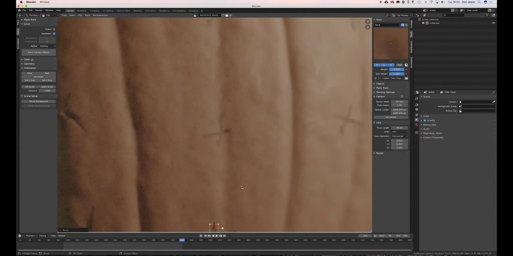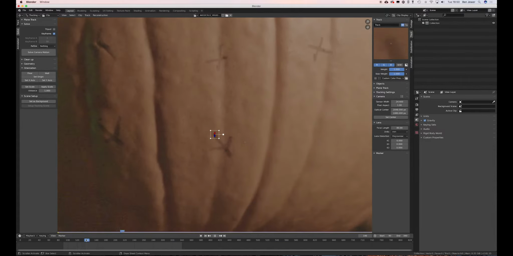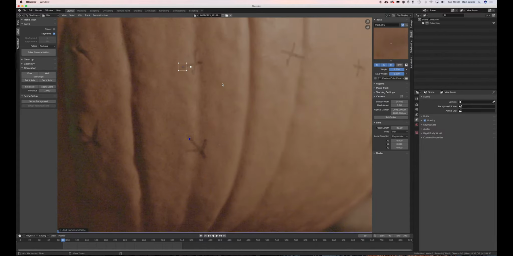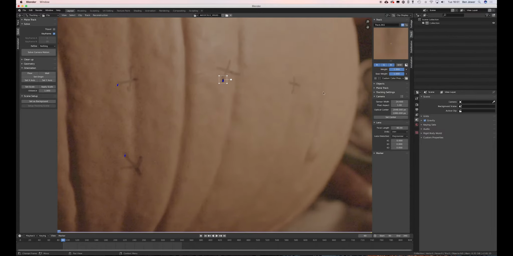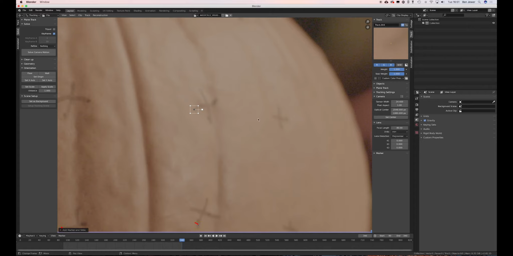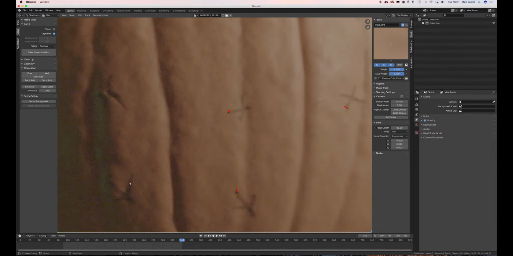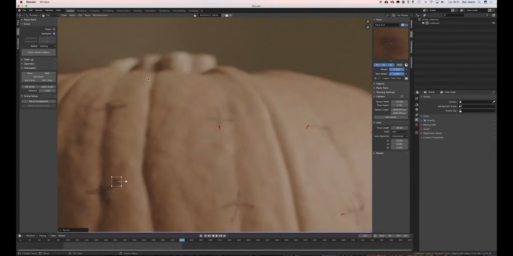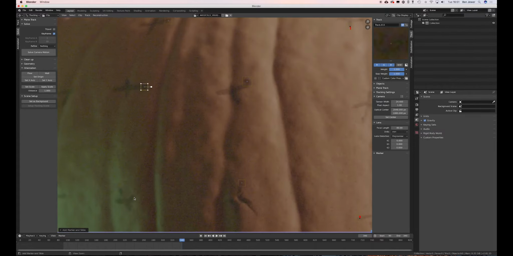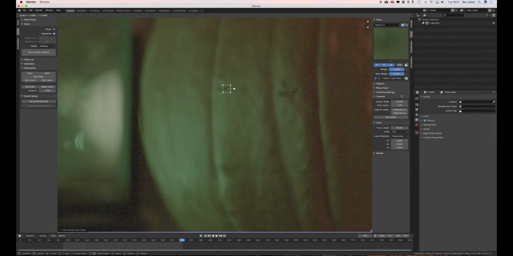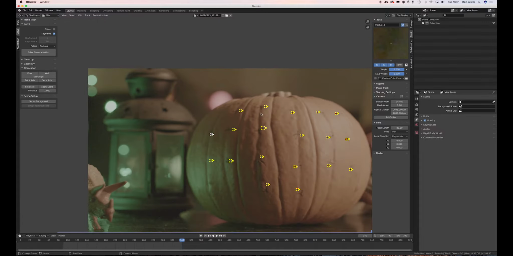You want to pick the edges of the crosses, somewhere that you can easily distinguish if you need to manually reposition the track later down the line. Once that track's in place, we can press Ctrl T to track it forward, or Shift Ctrl T to track backwards from the other end of the sequence. If the tracker turns red and stops at any point, you can just reposition it and resume tracking. You can also do all this in bulk on multiple trackers at one time.